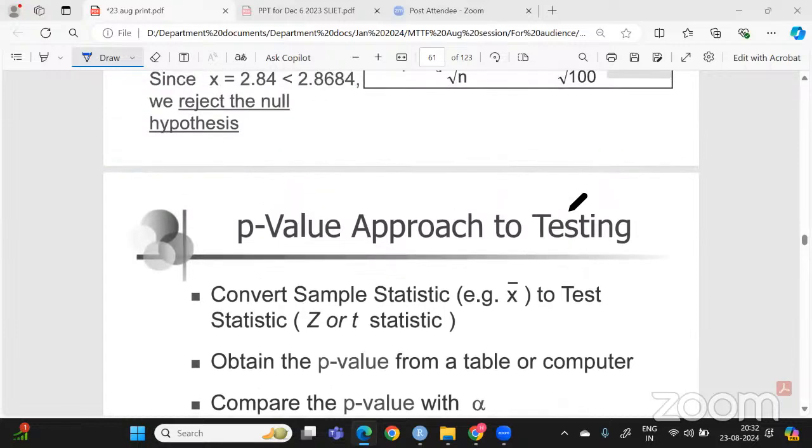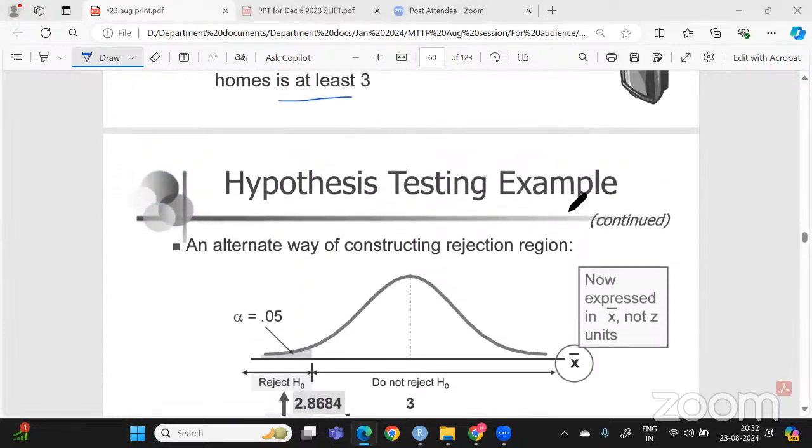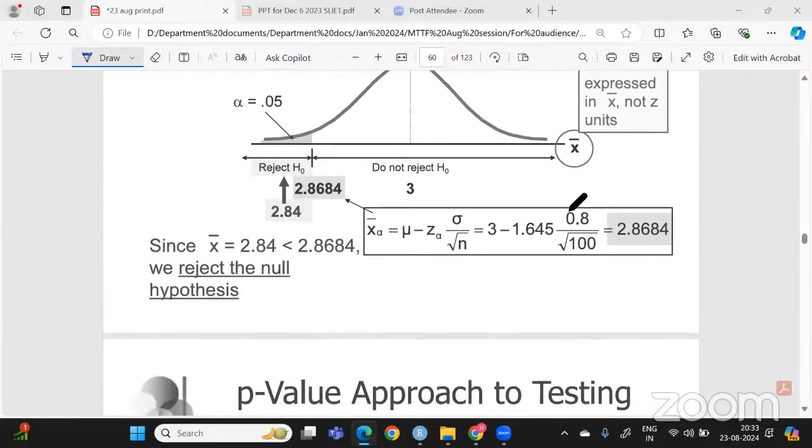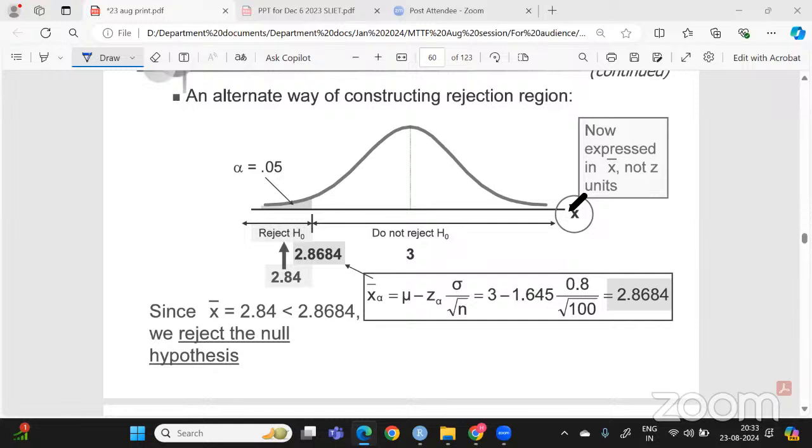Till this stage, what we are doing is first solving the test statistics function, and then comparing the test statistics function with the tabulated value of the distribution. Agree with me? So we have done two examples. In one example, we assumed our data set follows a normal distribution when sigma is known. Then it follows a normal distribution, and we compare the test statistics value with the tabulated value.